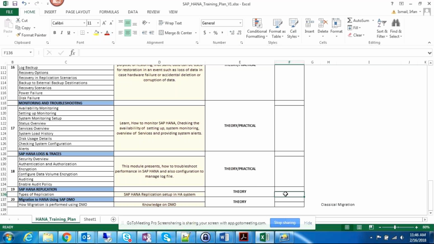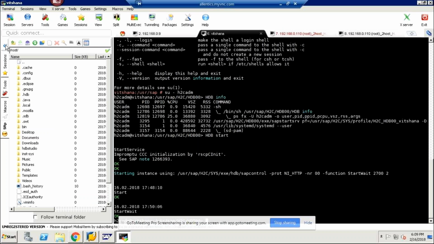SAP WITS is currently working on getting some other hardware. If it gets successful, we might work on the replication practically also, but theoretically all the material on the replication part will be covered. And I'm currently working on the HA environment in their landscape. So if it gets approved and legalized, then of course we can show you a demo on the HA environment also. Okay, so I'll just quickly show you their environment here.